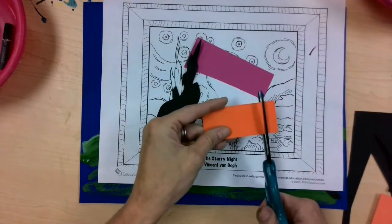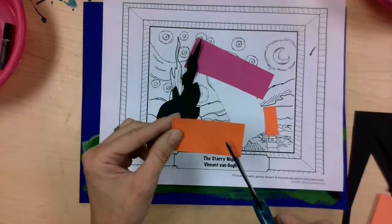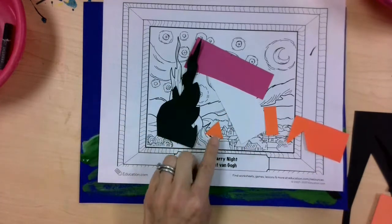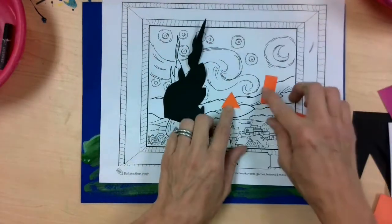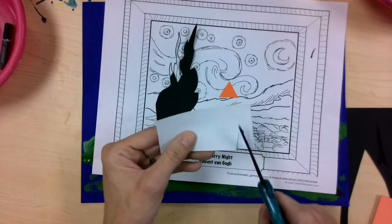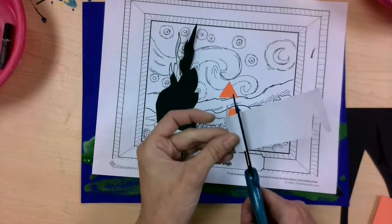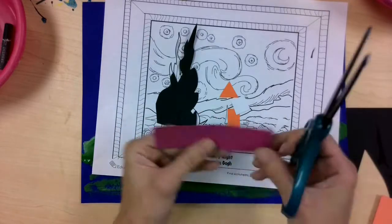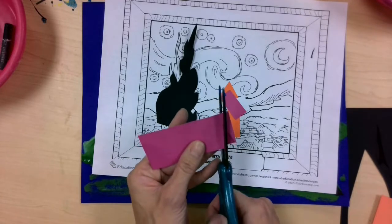So I will cut, what shape is this orange one? Great. A rectangle. I will cut an orange circle. Just kidding. It's not a circle. It's a triangle. I was trying to trick you. And then I will do a white triangle, a white square, a pink rectangle and a pink triangle. Great.